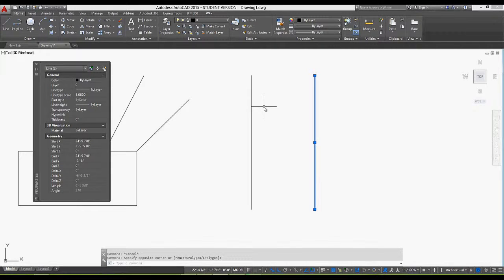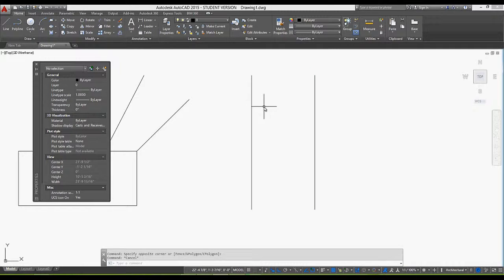And I want to make sure that I have one, because one of the goals is that when we start to work professionally, we have to keep our drawings as clean as possible. One of the things that our drawings can get messy with is lines and objects on top of each other, which we might not be aware of. But it's that level of messiness that we try to avoid when we draft.